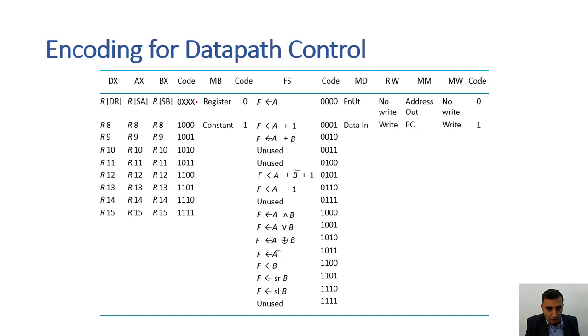a usual data path over here, where we have these 4 bits. If the first one is 0, and these are 3 x's, so we start with 0, 0, 0 for R0, 0, 0, 1 for R1 until 1, 1, 1 for R7. If now we have from 1 up to F, or 15, these are the temporary storage. MB more or less the same, 0 for register, 1 for constant, function select are all the same, the coding for all the function selects is over here, MD, function unit or data in, RW, MD, and ROut are all the same. So basically this is the end of our first part.